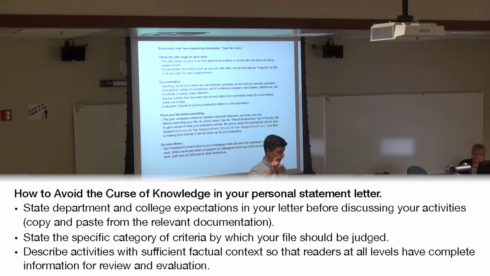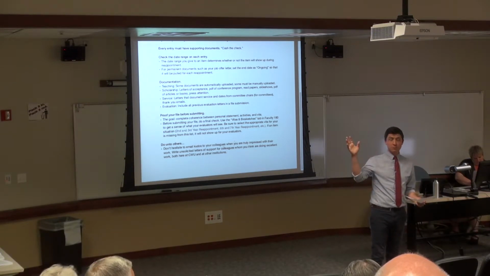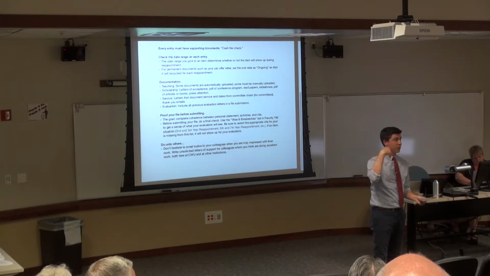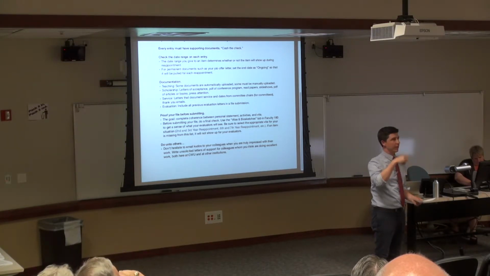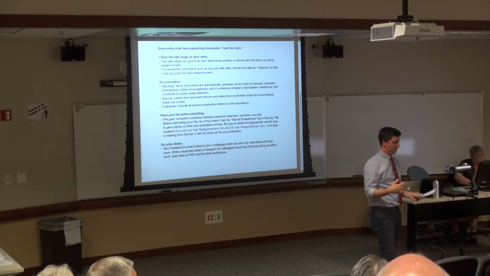Excerpt, state the expectations. State what you are expected to do at the department, college, and university level in your letter, right? Excerpt it, and then show exactly how you meet each of those things. How many of you are already doing this? You excerpt fewer than I thought. So just go to the documents, swipe your portion, put it up there, and you say, I am going to be evaluated by the following criteria. And then you go through in your letter and you just address all of those criteria. Again, alignment, right? Make it so easy, it's obvious.